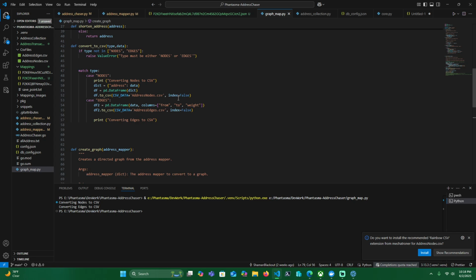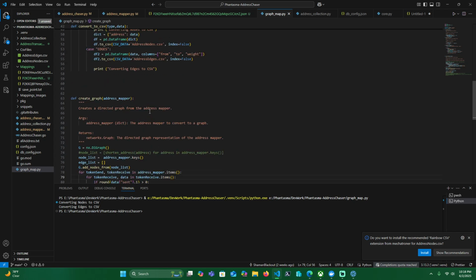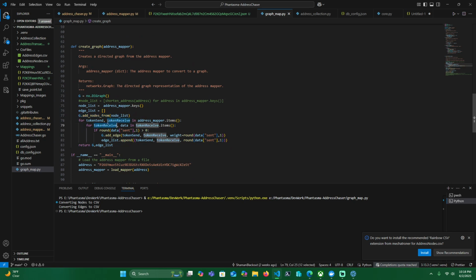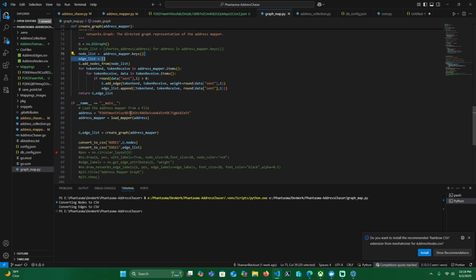I'm using NetworkX for this. Didn't need to do it this way, but I thought, hey, why not just use the nodes from the node list. So yeah. And I just have this data right here, which is my edges, and I added it such as that. I didn't have to do it this way, but that's the way I was setting it up when I did it. So that was the best way that I went.